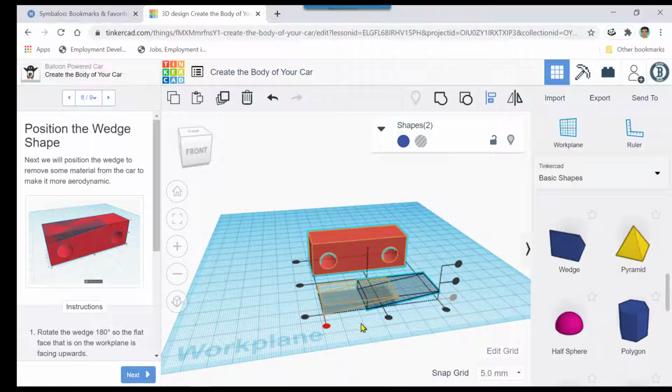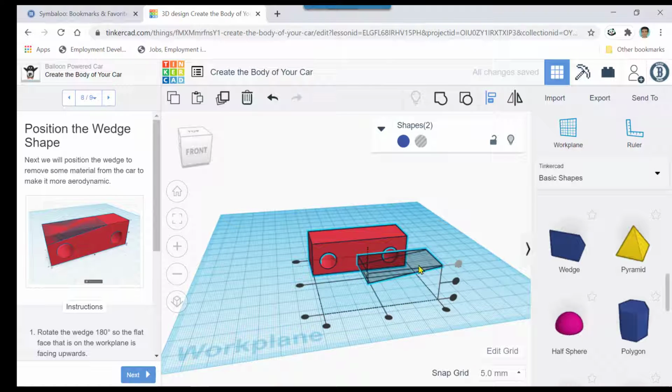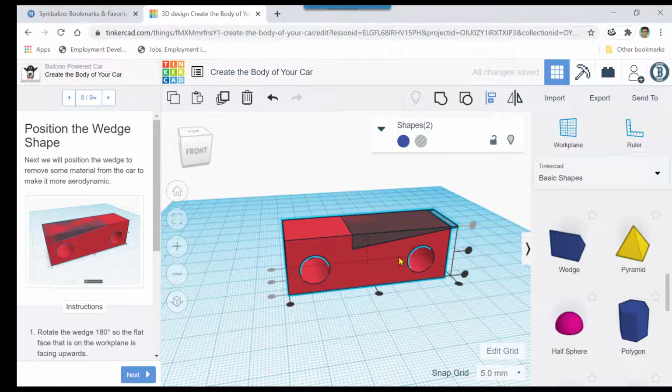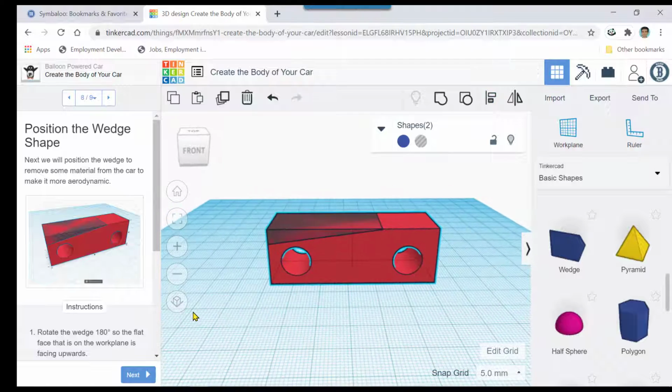So I'm going to move it to the top, and it needs to go to the back of that. So I'm going to put it there. Okay, so it's inside there. Now I'm going to click on this back one, and there we go. All right, so now it is just the way it looks in the picture.